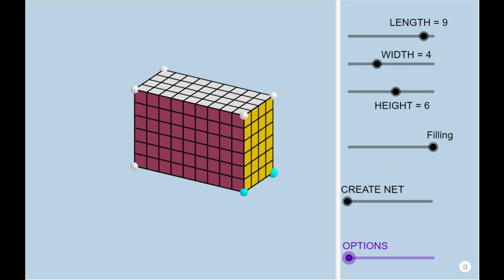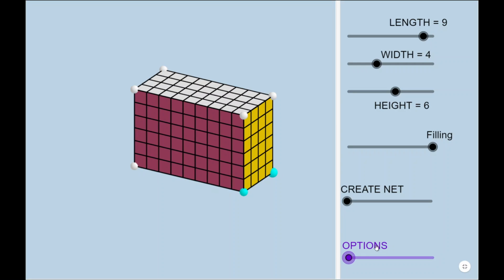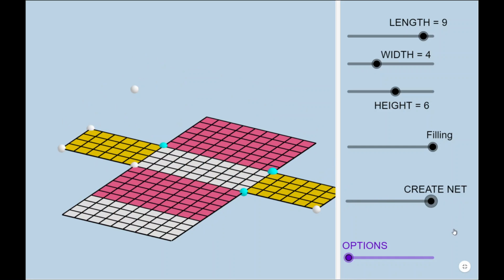So students, we already saw how to find the total surface area and the lateral surface area of a cuboid. What we did was open the cuboid and take the area of each of its sides. These two rectangles were the same, these two were the same, and these two were the same. We added the areas to get the total surface area, and then we also learned how to find the lateral surface area.